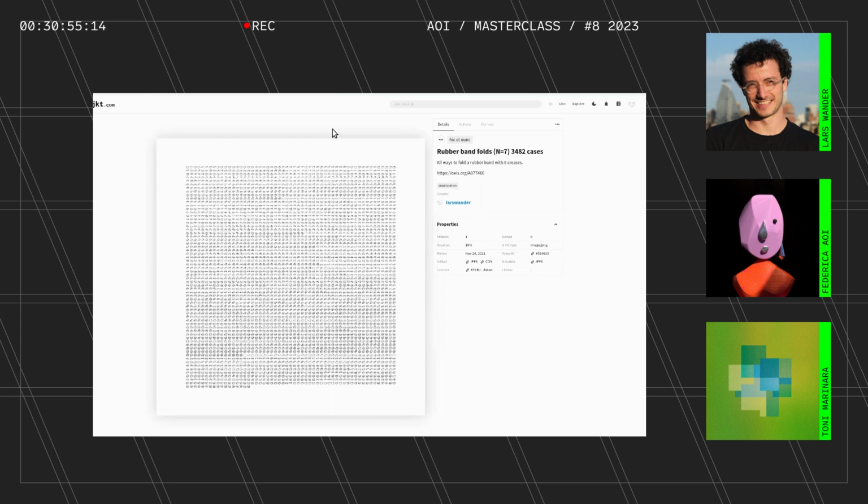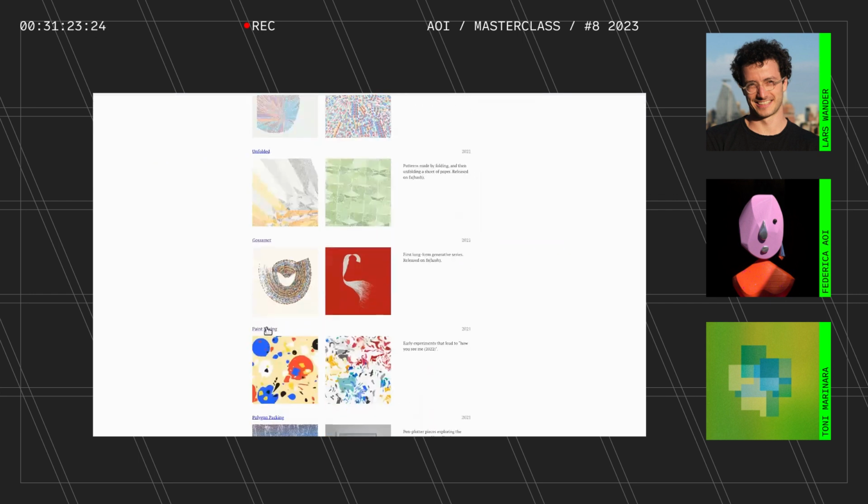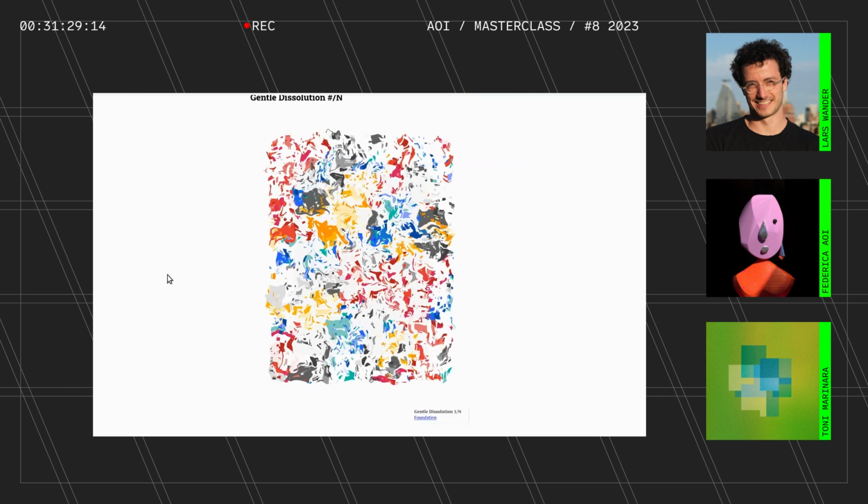So he went to the drawing table and he put in, I think it was like 7 months of research to further thresh out his exploration with generative paint mixing. And that led to a one-of-one on Foundation called Gentle Dissolution, I believe. And that blew me away. And he sent me over a print to London, and it's been hanging in my kitchen, which is a very central part of my life, as you may know.